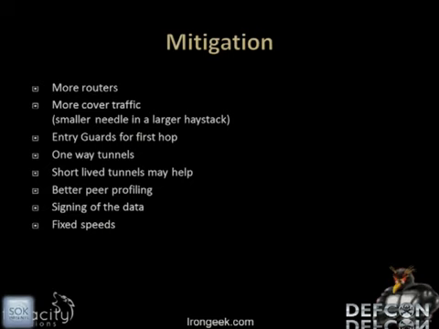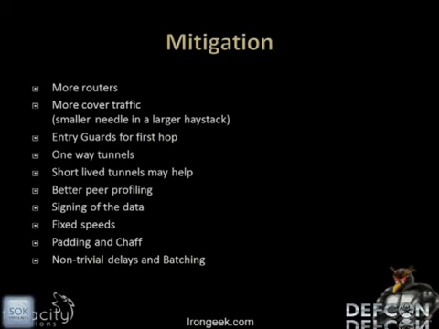Not to mention various darknets are slow enough as it is, so if you limited how fast they could communicate, it would probably cause problems for people. There's also the idea of padding and chaffing, to where basically you pad a message so people can't see how big it is, and later on you drop off some of that extra added useless data so that the same message is 5K here, 20K here, 4K here, and it still gets out, but it's harder to know whether or not it was the same message originally. The problem with this, of course, is it takes up extra bandwidth.